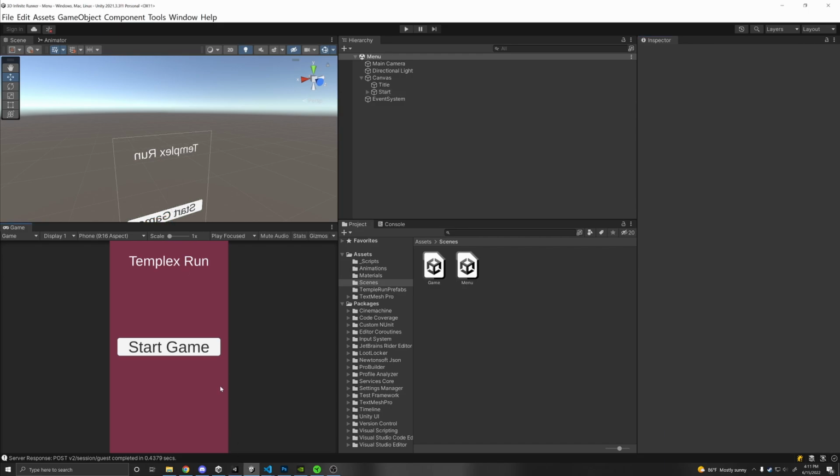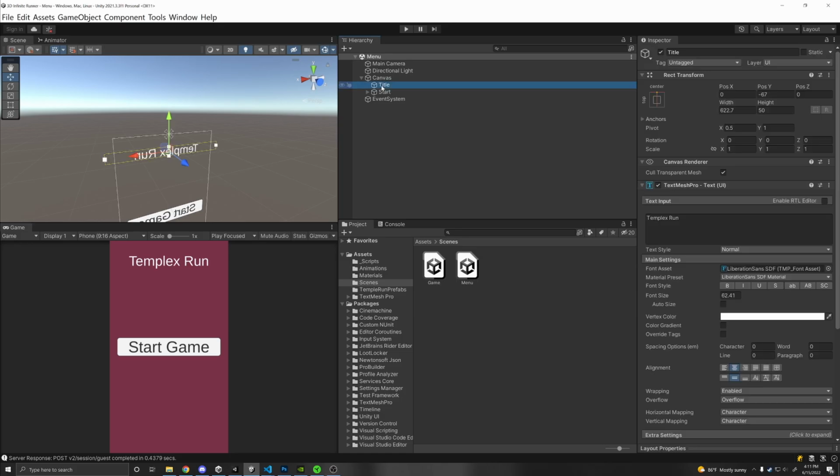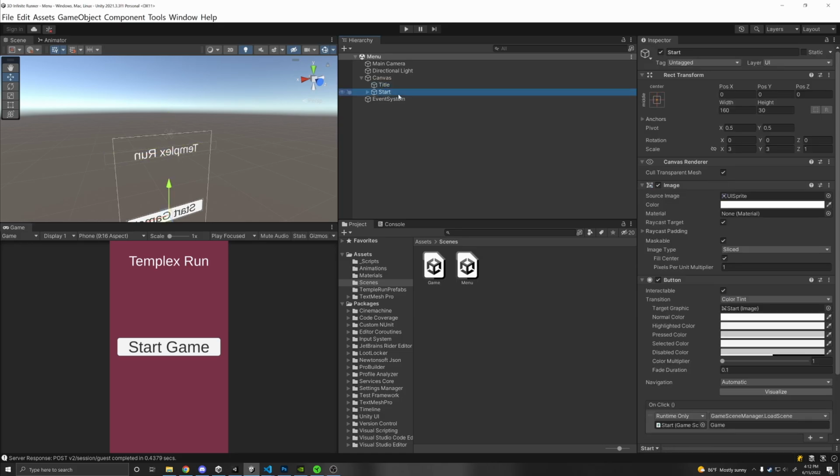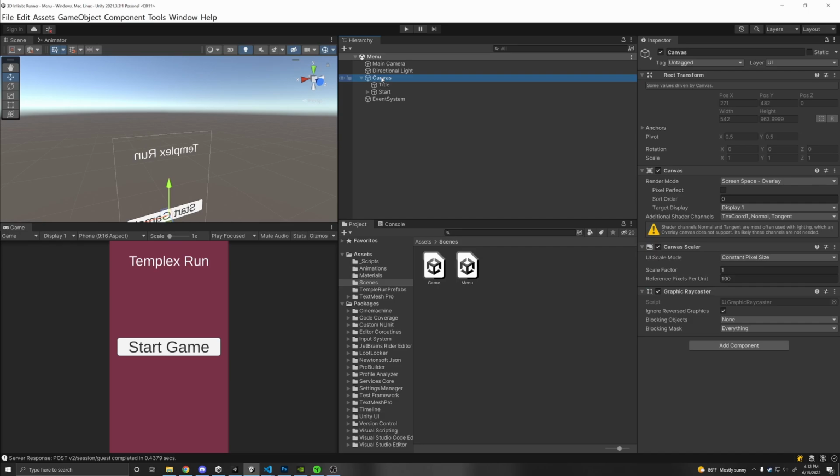And now here we can make another page to select the skin of the character, but for simplicity's sake, I'm just going to put it right here in the main menu because this video is already super long. So we want to have the player be able to choose their skin. So to do that, we want to load in all of the skins that are available. So let's create a script to do that.